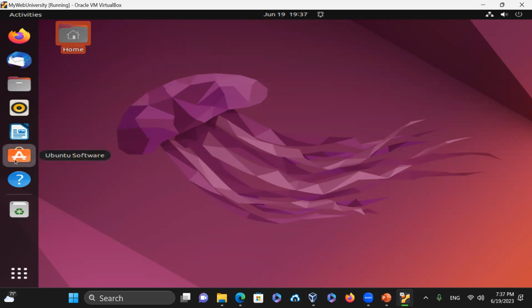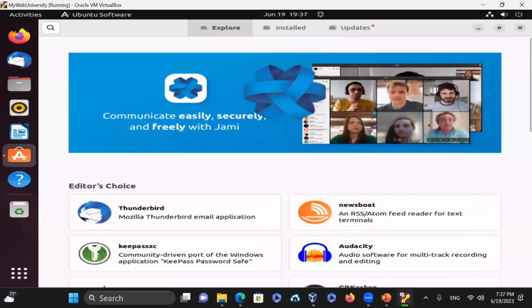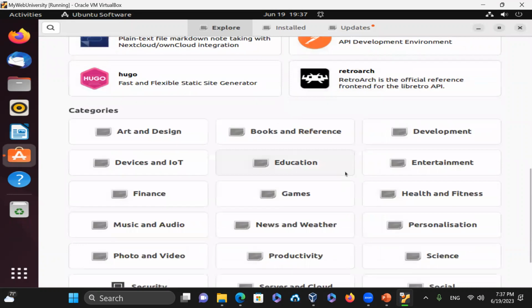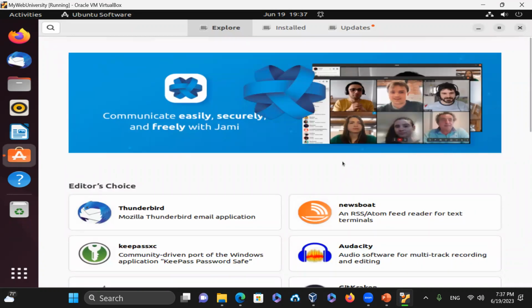The Ubuntu software updates is there, so you can see what is available for you under the Explorer. Some of them with Ubuntu you can use with Snap, which are containerized, and some of them are RPM kind of packages, or maybe through apt-get, apt-cache. Those are actually packages that handle the dependencies, so they are based on the repository.